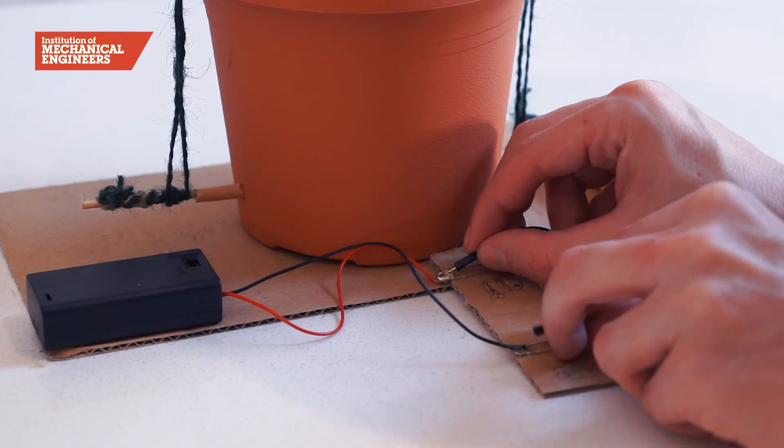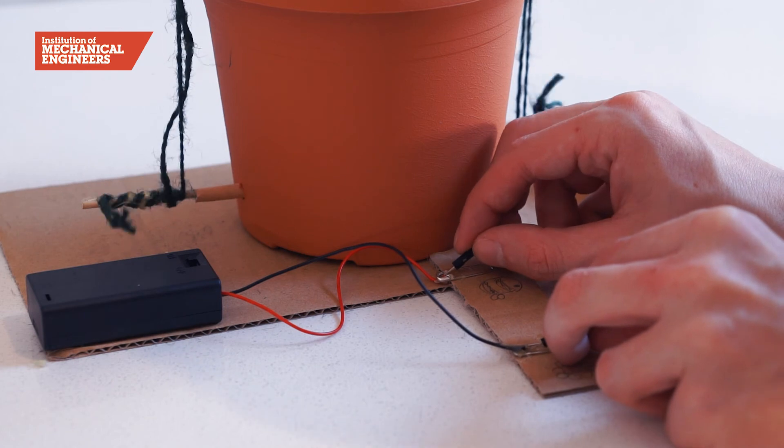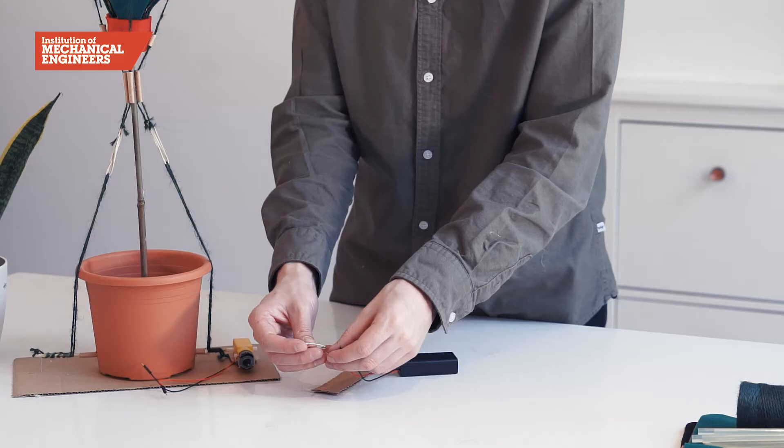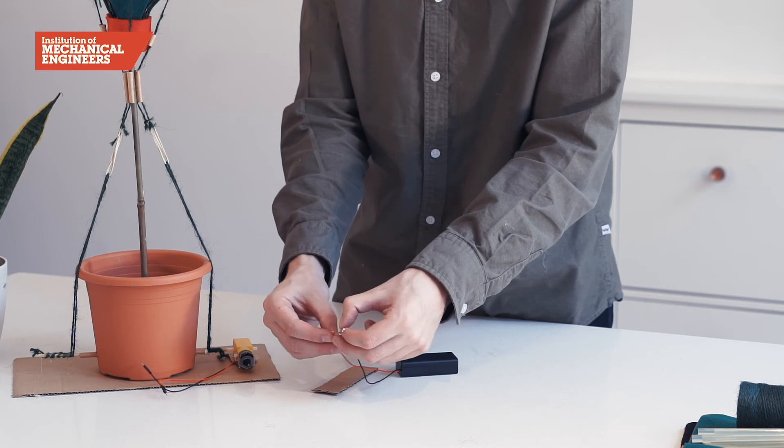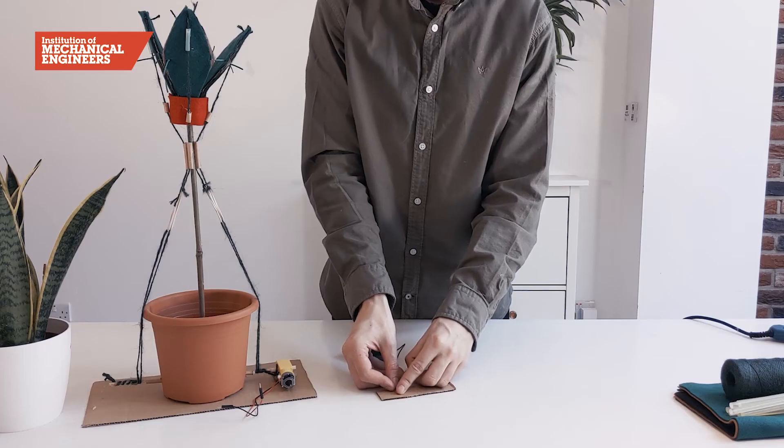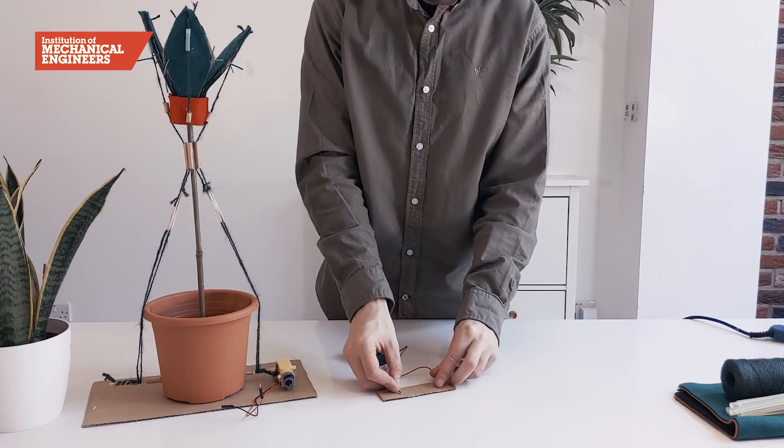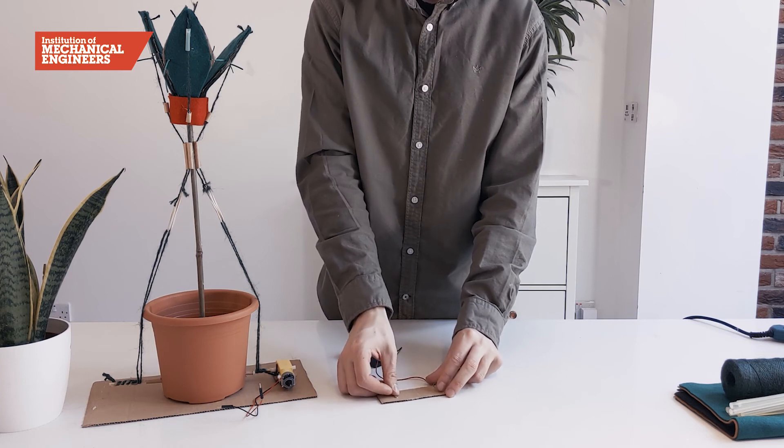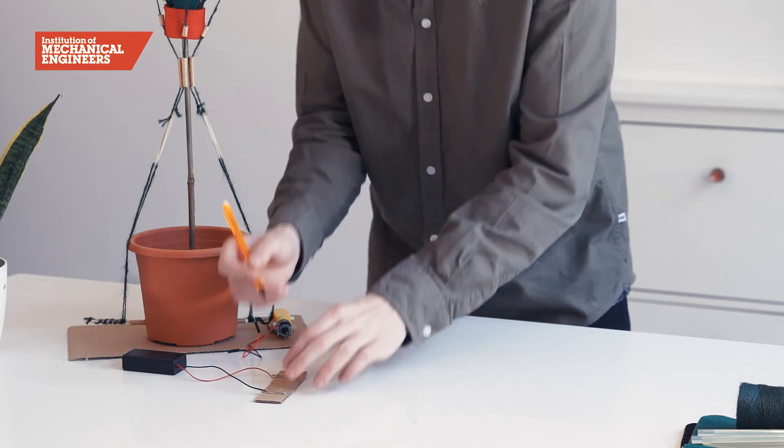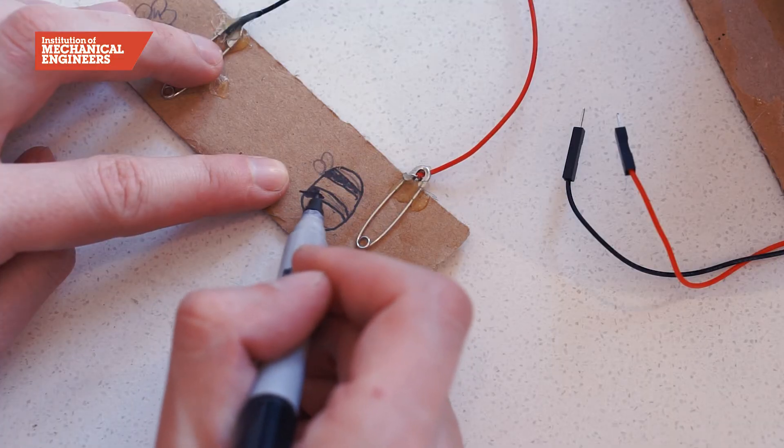The mechanical flower will be controlled by a switch that can reverse the direction of the spool. To create the switch, wrap the metal ends of the battery wires around paper clips. Then, slide the paper clips into a piece of card and position them three centimeters apart. Drawing a design on either side of the switch will help us to distinguish between them.